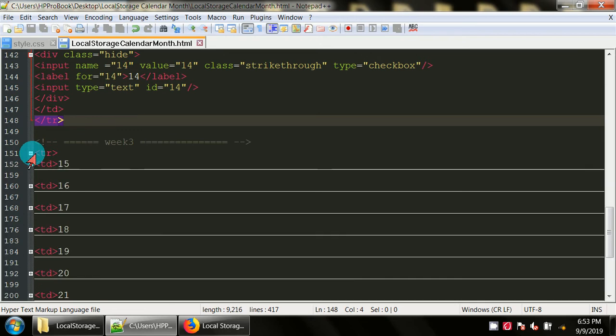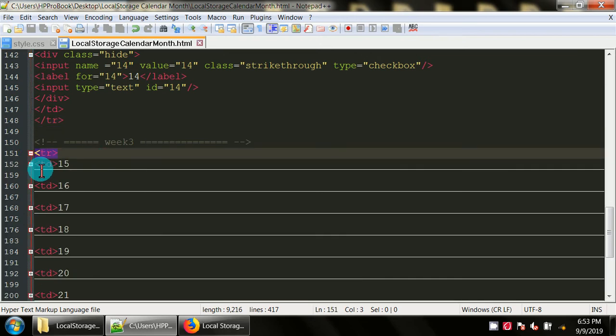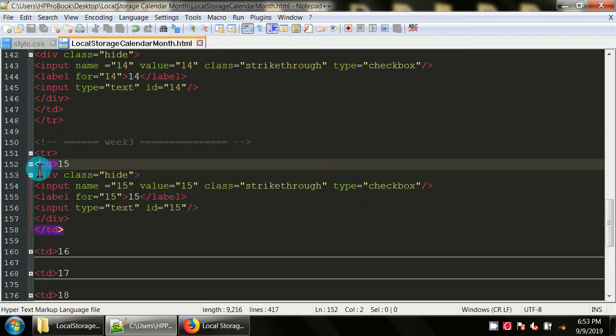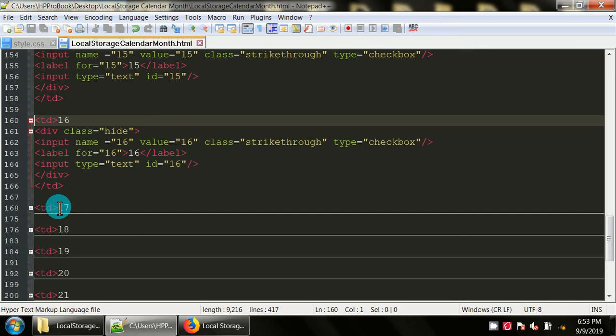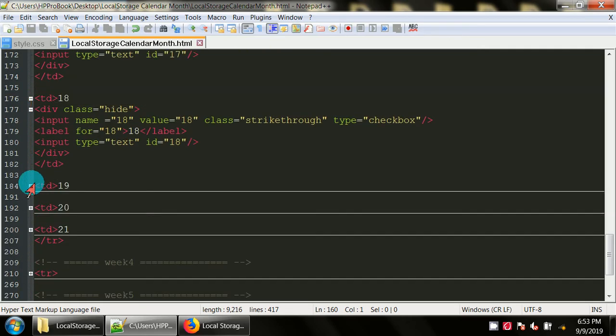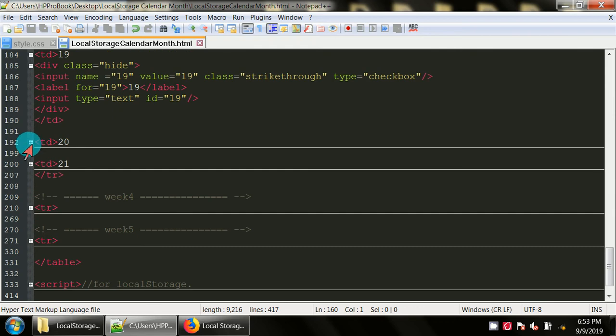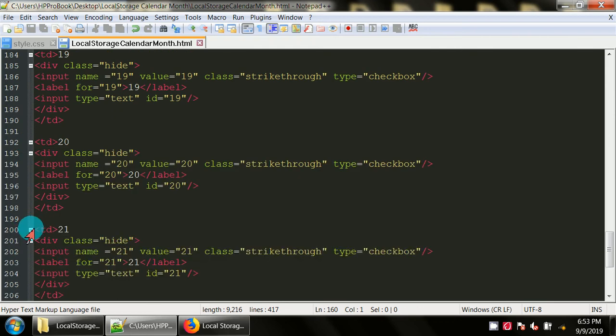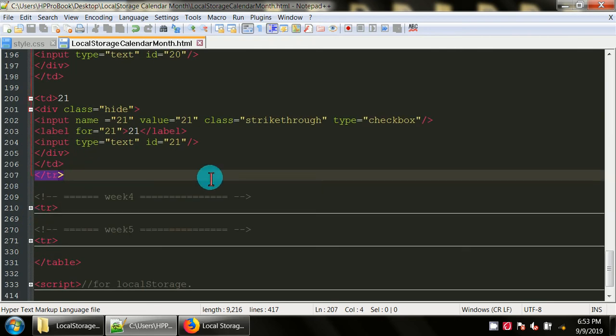Week 3, same thing, table row tag, table data cell, table data cell, table data cell, table data cell. And here's the last table data cell for that row. End your table row.